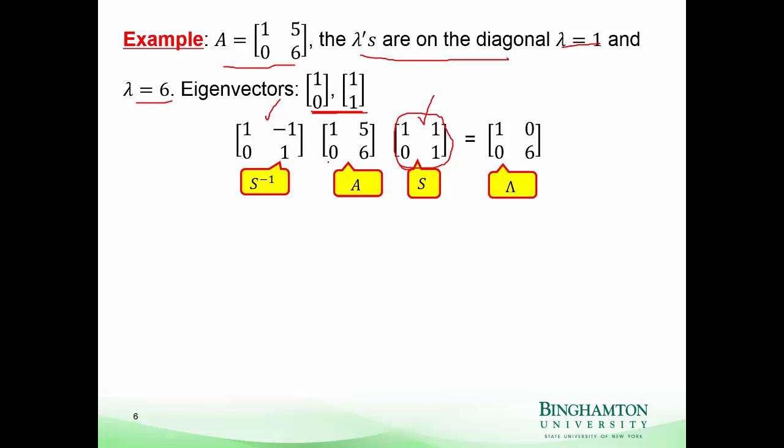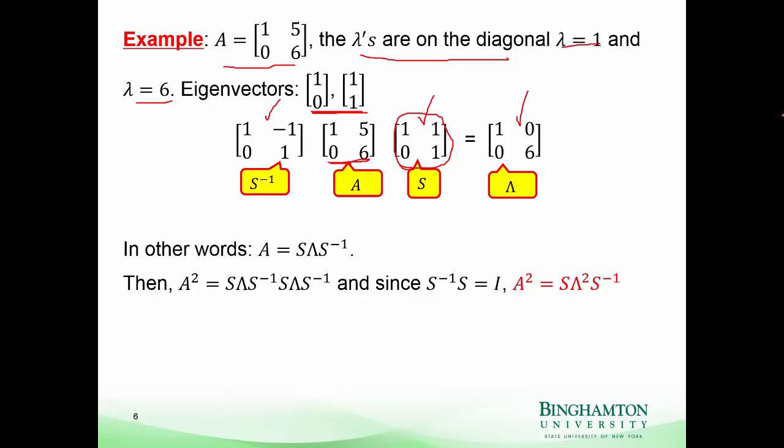And so here's our A matrix, and we can multiply all that and find out that we get something that looks like this. So in other words, we showed that lambda is equal to S inverse A S, but if we did it the other way around, we could show that A is equal to S lambda S inverse. And so we're just alluding here to something that we'll be talking about as we go more into this. Suppose I wanted to know what A squared was. So this is kind of the advantage of diagonalizing a system this way.